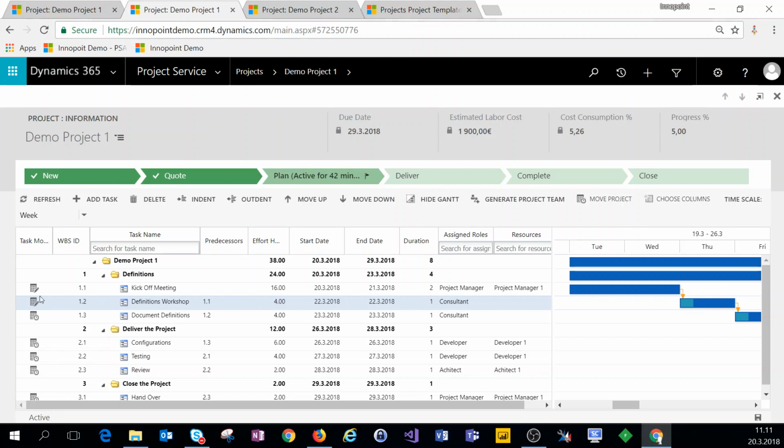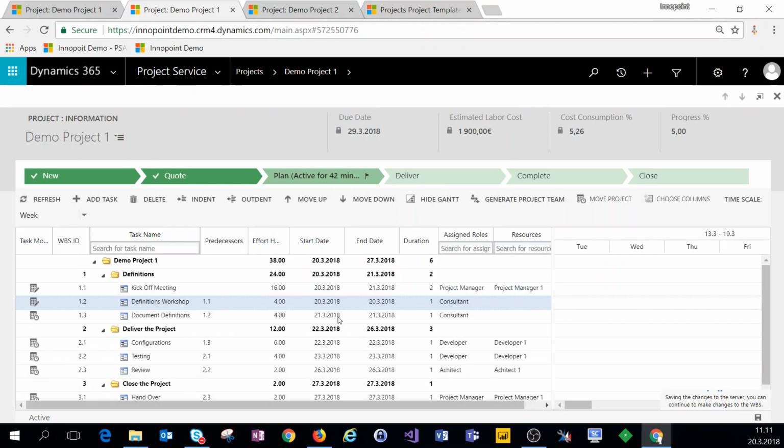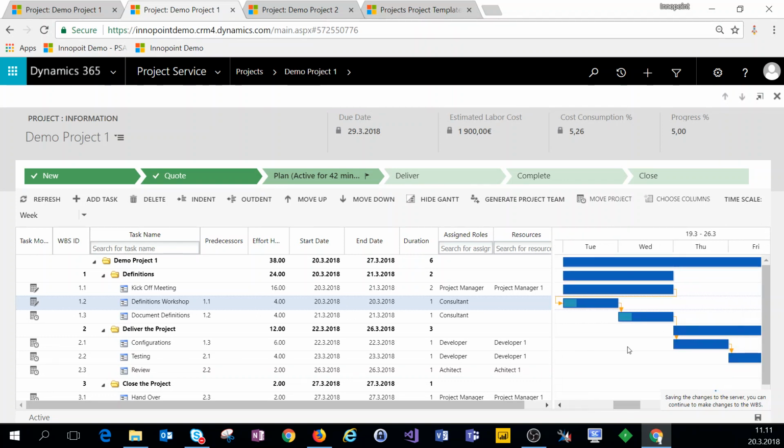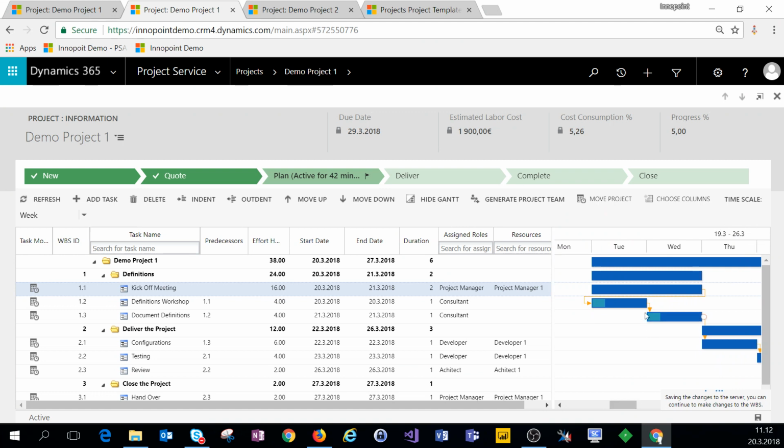Changing the task mode to manually scheduled also allows me to change the start date so that both of these tasks start on the same date. As you can see, once this loads up, the Gantt chart changes, and now both of my tasks start on the same date. Now if I change the task mode back to automatically scheduled, let's give it just a sec.